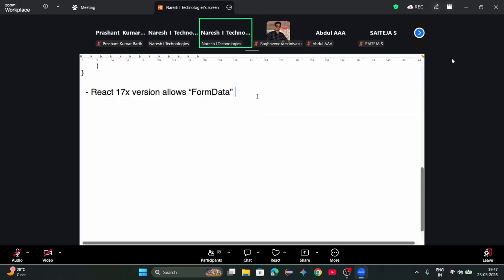Form data is not a new thing. It is already there in general HTML and JavaScript. They made a special service for that, and by using the service you can access it. What is form data is simple. If anyone asks in an interview, I designed a form in HTML and I am submitting the form, what is the default form method?